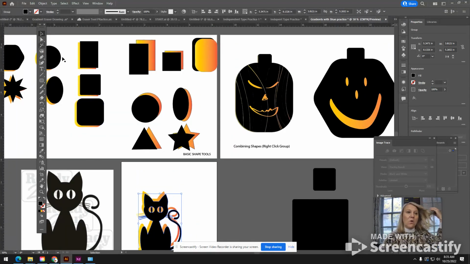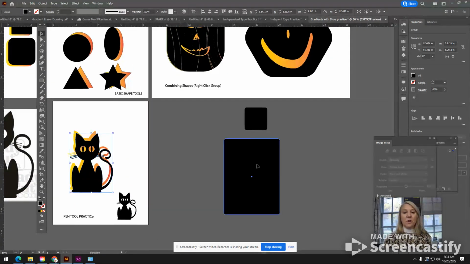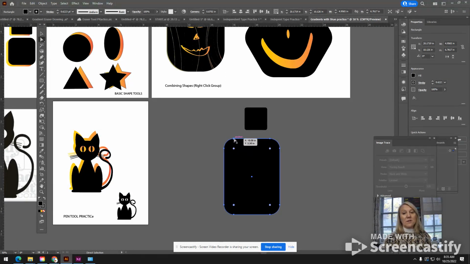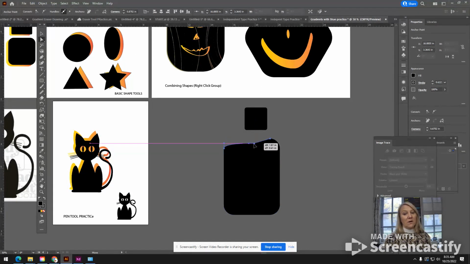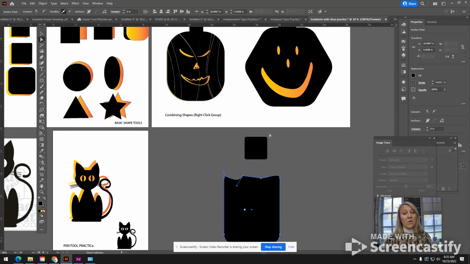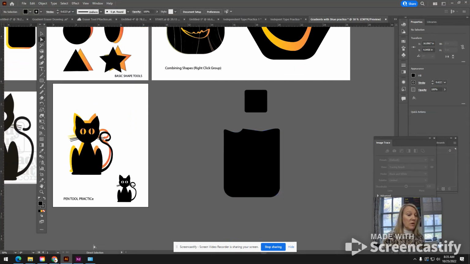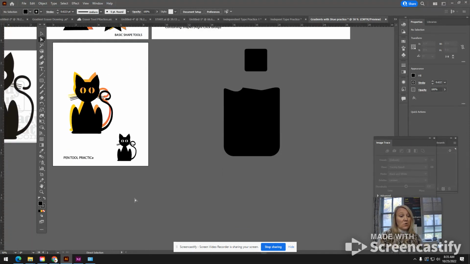All right. So I do want to remind you too, real quickly, that you do have the direct selection tool. And so you can change any of your anchor points. So if you're looking for something really specific, you can draw anything and add anchor points. You have that ability. So if you're like, oh, I really want something specific up there, you know how to do that. I'm not trying to stop you. I'm just giving you more tools for your toolbox.